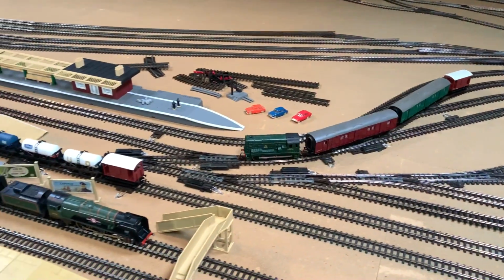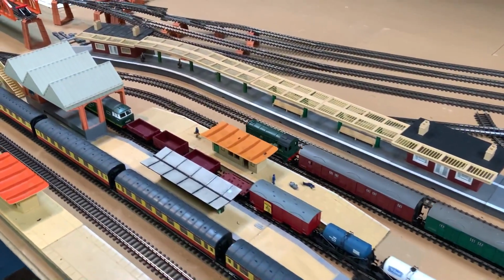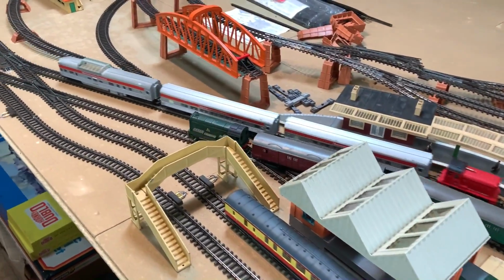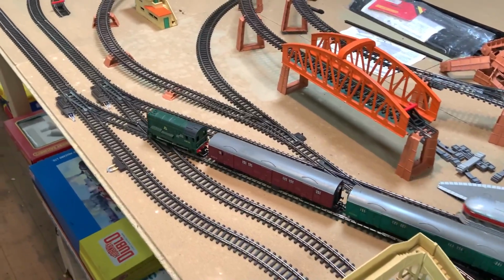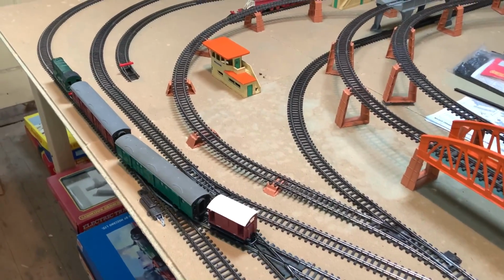I did a video on this ages ago. Can I get scale running speeds from this Triang model? Well, I did in the end, but it might be going a little bit faster than its 25 miles an hour at the moment, but it's enjoying itself pulling these utility coaches.